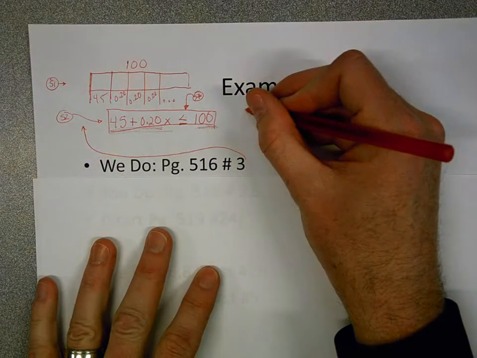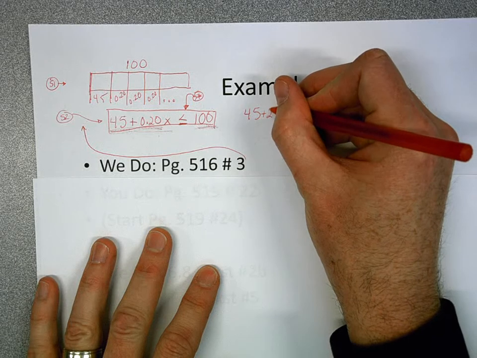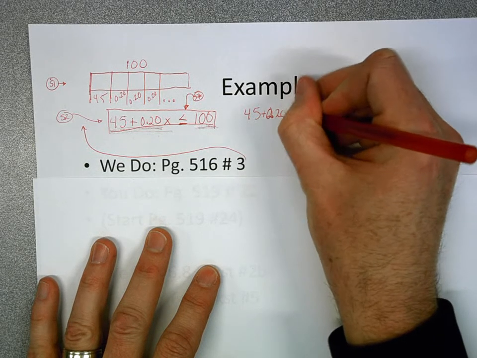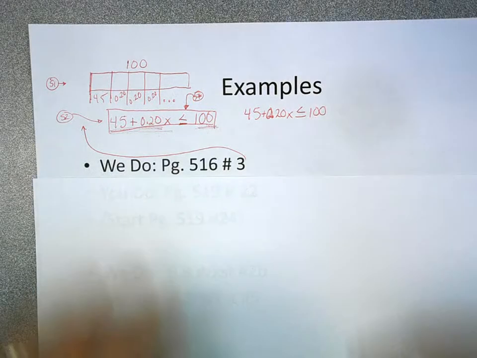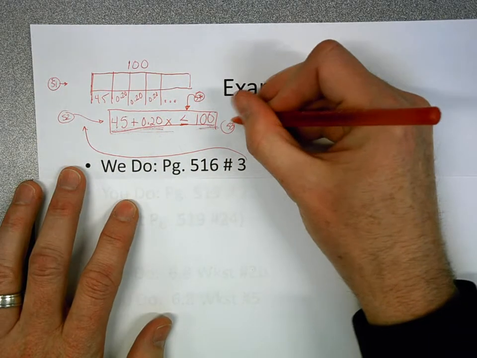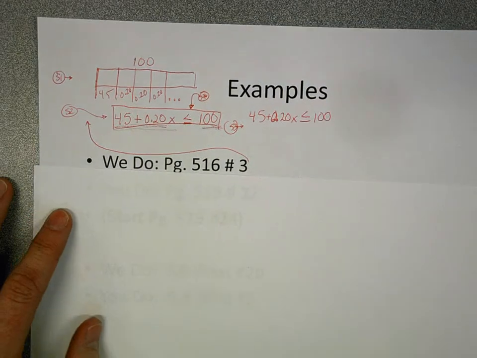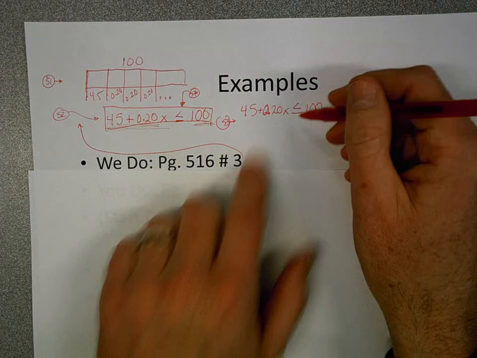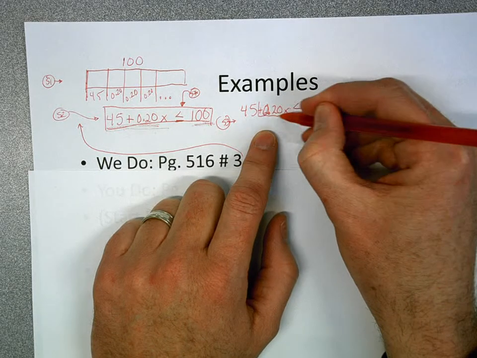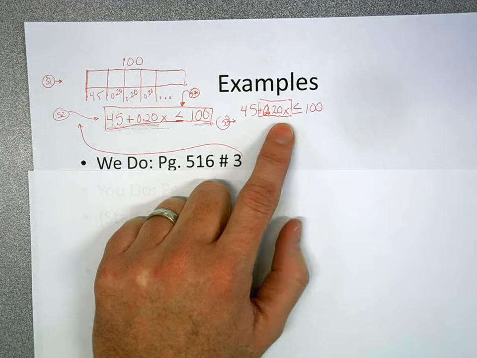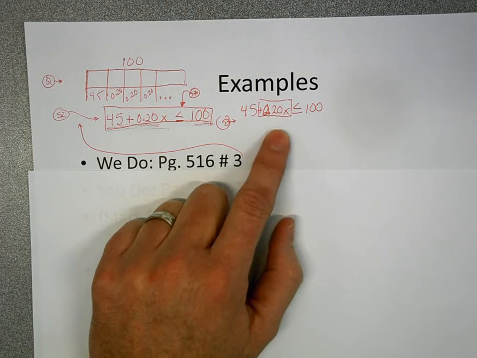So now, after you write that down, I'm going to rewrite this inequality. After we write that down, we'll do step 3, and that is we're going to solve this 2-step inequality. So here we go. It's just like a 2-step equation. Remember, we box in what we call our variable term, which is the variable with the coefficient in front of it, or if it's being divided by a number.